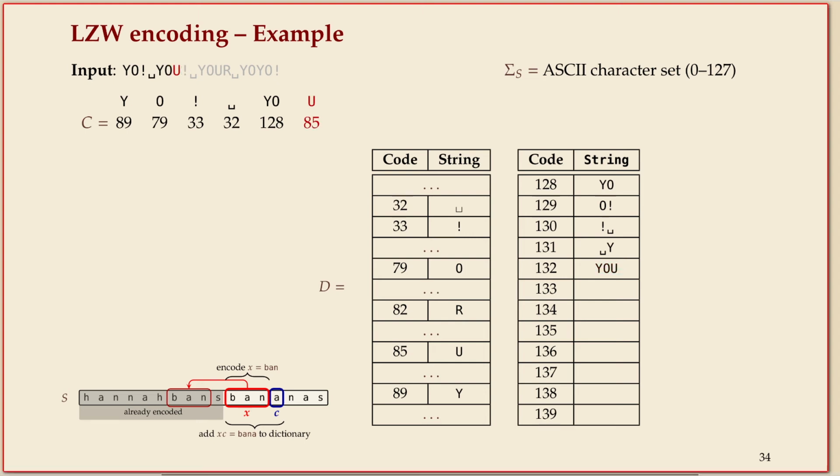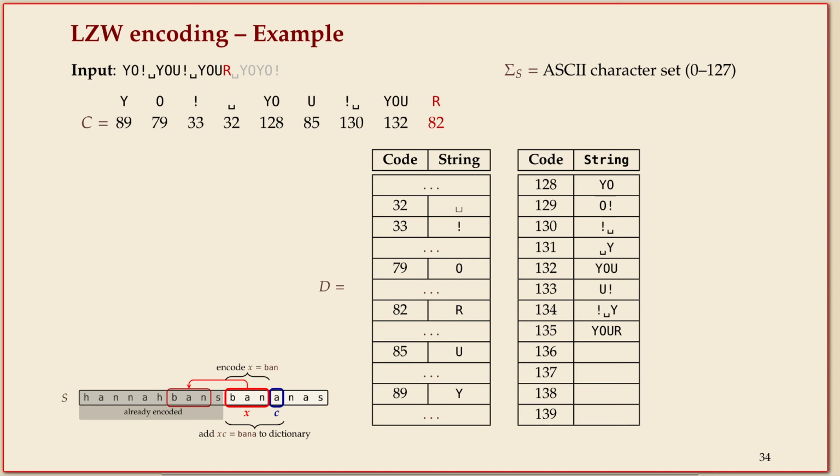U we haven't seen, so nothing interesting happens. The exclamation mark we've seen before, and it was followed by a space before. So we can reuse this 2-character string. And we insert another 3-character string where we have this combination. Okay? And now I guess you start getting the hang of it. The longest next thing is U. We find it here. So we use that code and we make the one bigger string part of the dictionary. There he goes, YOUR.